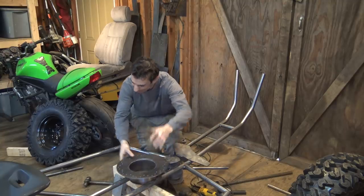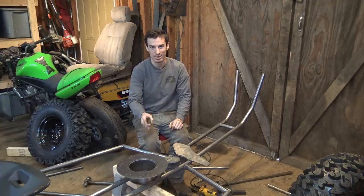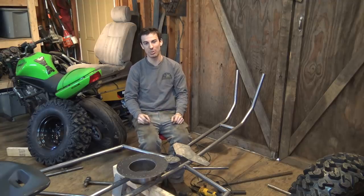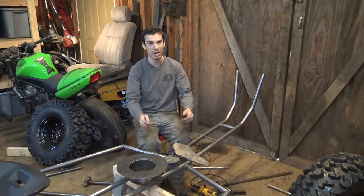So I really hope they work. They took me 6 days to make two of these things, so I really hope they work. The calipers I'm using are actually off of the front end on a motorcycle.